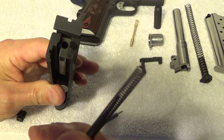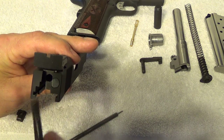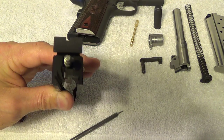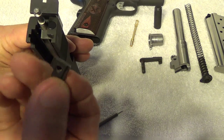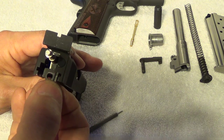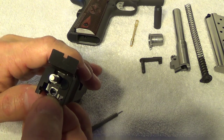Okay, then you take your firing pin assembly. Once it's clean and the hole is clean in the firing pin channel, reinstall that back into the firing pin channel like so. Okay, then you take your cover plate, goes in like this with the little notch to the left. That's how it goes in. Get it started into two grooves like this here. Just get it started.